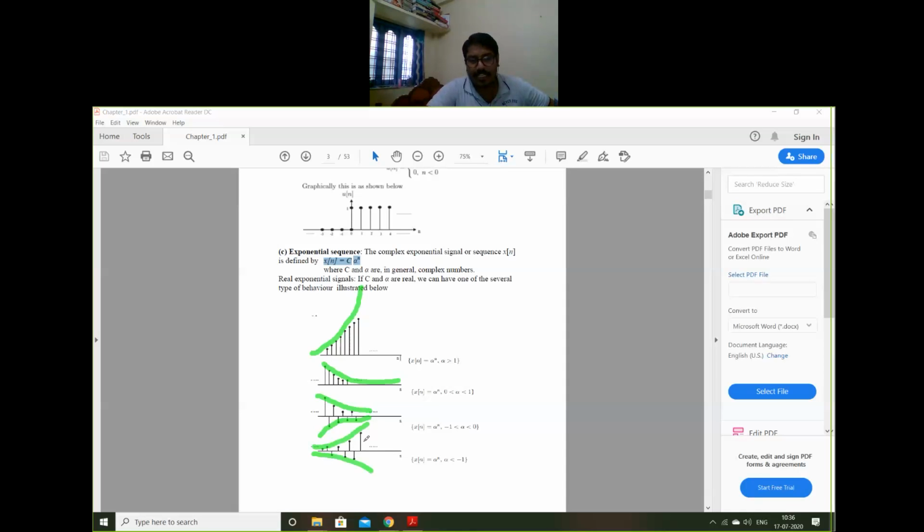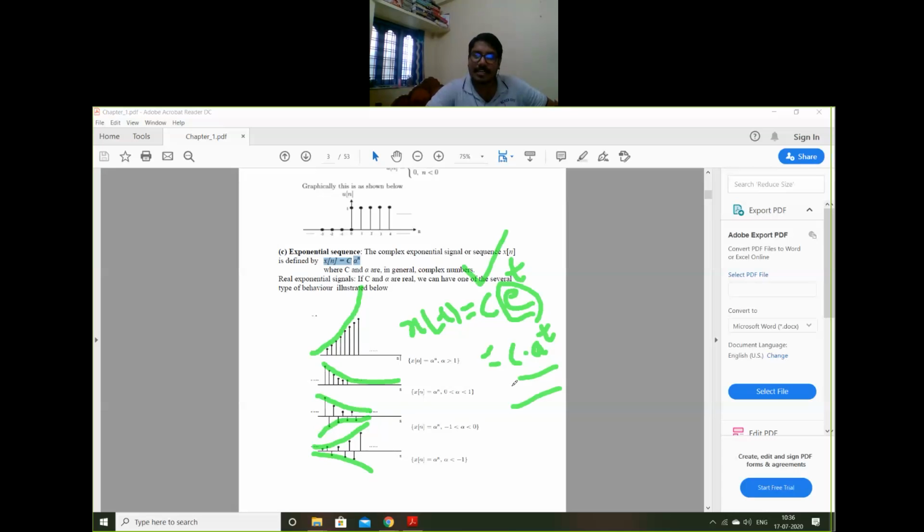So these all are called exponential signals, and the general definition is x of t equals c into e power a t. What is e? It is like the logarithm base e. So in place of e you can also take c into some constant a power t. So this is also exponential. This is exponential of e, this is exponential of general.